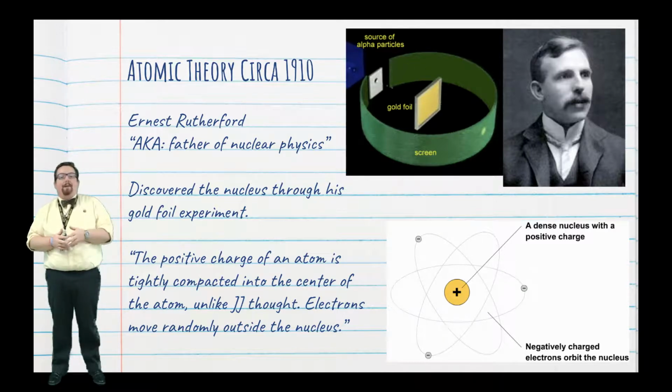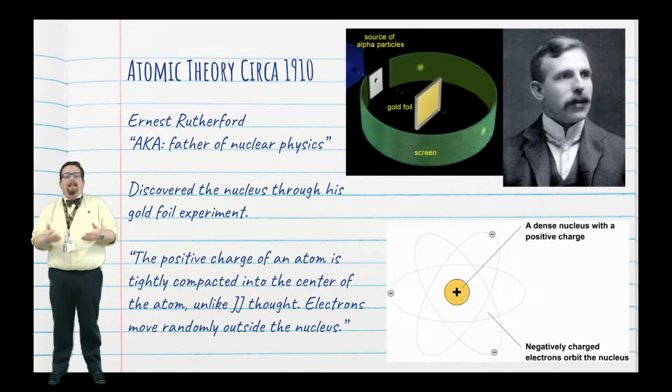He shot alpha particles through a piece of gold foil and examined where they landed on the other side. He expected the alpha particles to just bounce off the gold foil and none of them to go through. If J.J. Thomson's theory was correct, then that's what would have happened. Rutherford noticed, though, that most of the alpha particles actually went straight through the gold foil, but some of them actually did bounce off, like he expected.